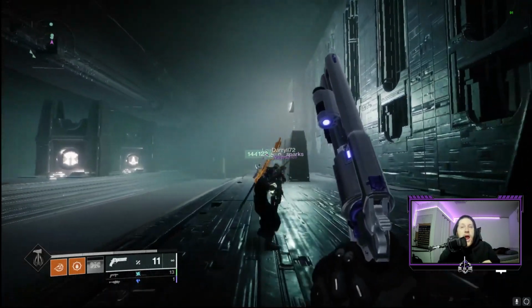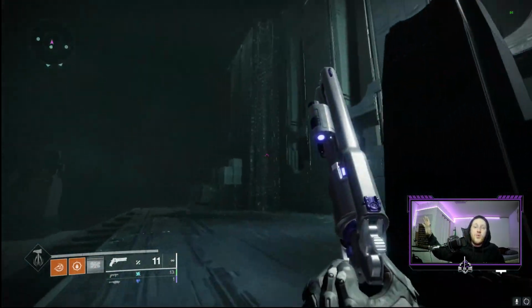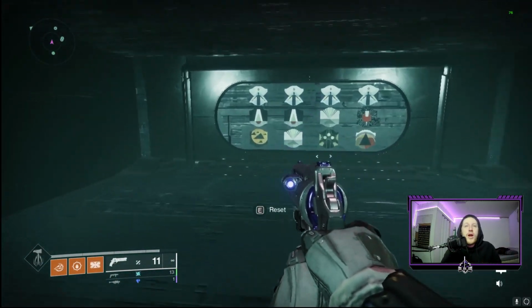So when you are at these podiums, there is a wall on the right-hand side of the room that you can jump through one of the baby windows and then go underneath, and you can see a board on the wall.